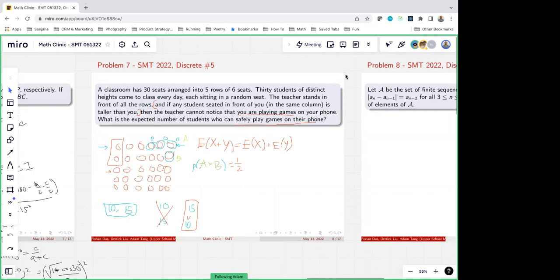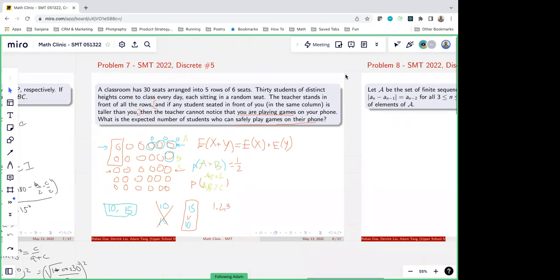Moving on to the third row over here, we want the probability that, of these three people, so we'll now introduce C, one of A and B is greater than C. Once again, we can pre-assign the heights and then look at all of the permutations of these heights. I'll just use 1, 2, and 3 in this case.